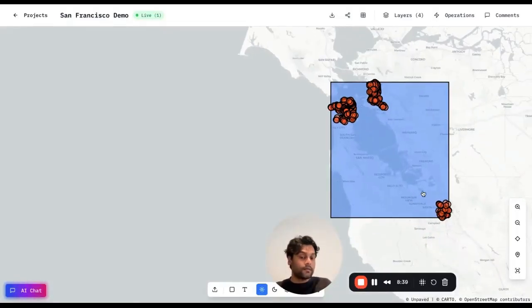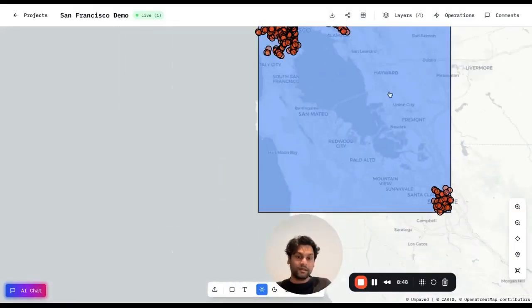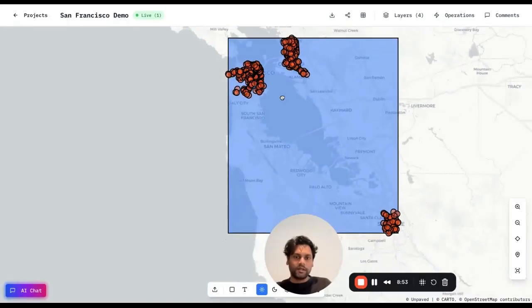Again, this is the file that we got from the internet, so it might have some weird data. So you can basically click on it and delete the data that you do not require. But again, as you can see, how accurate is the AI analysis. So you do not have to juggle between different tools. You can just plug and play and ask the chat to do all the analysis for you.